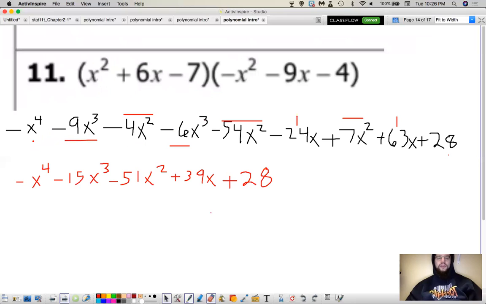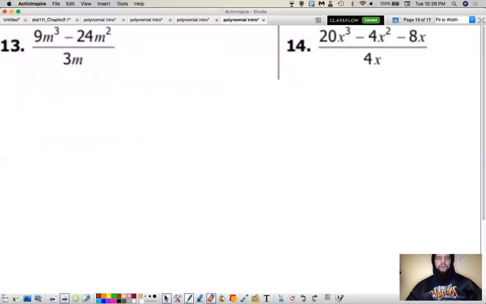Now, this quotient might be a little unfamiliar to you. You should have seen it, but let's not assume you did. So let's just do it. We're strictly dividing by a monomial right now. Polynomial division is a whole thing on its own. We'll get there eventually. Right now, we're going to only divide by monomials. If there's anything down here other than a monomial, don't worry about it right now. We're not doing it. Later. For now, we're dividing a polynomial by a monomial. Stay with me. Polynomial divided by a monomial.